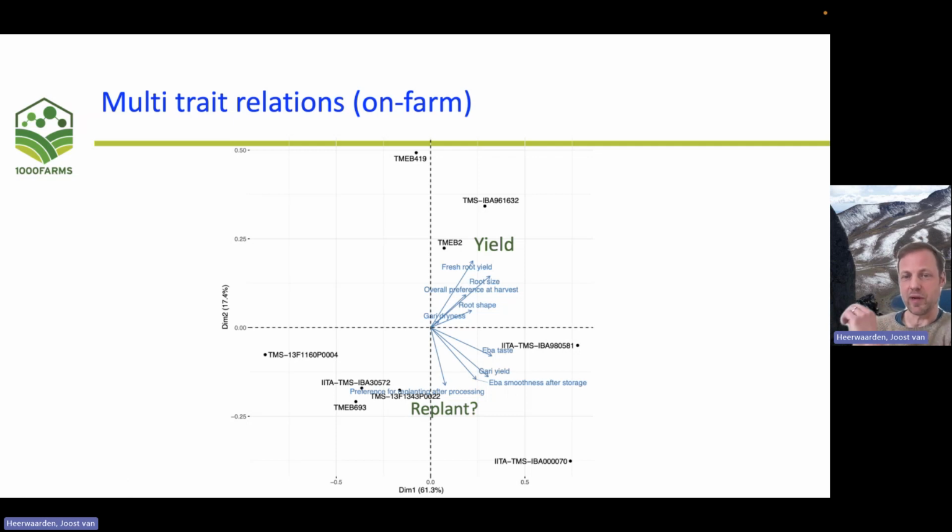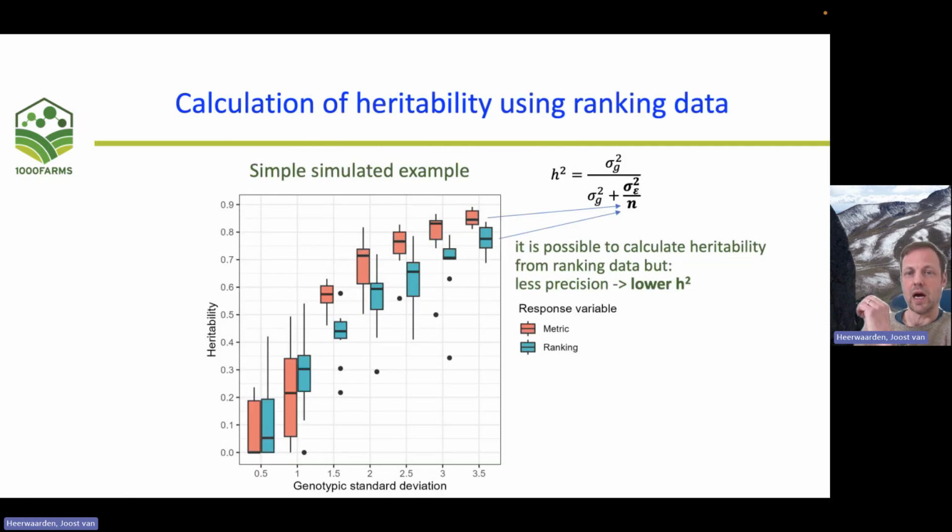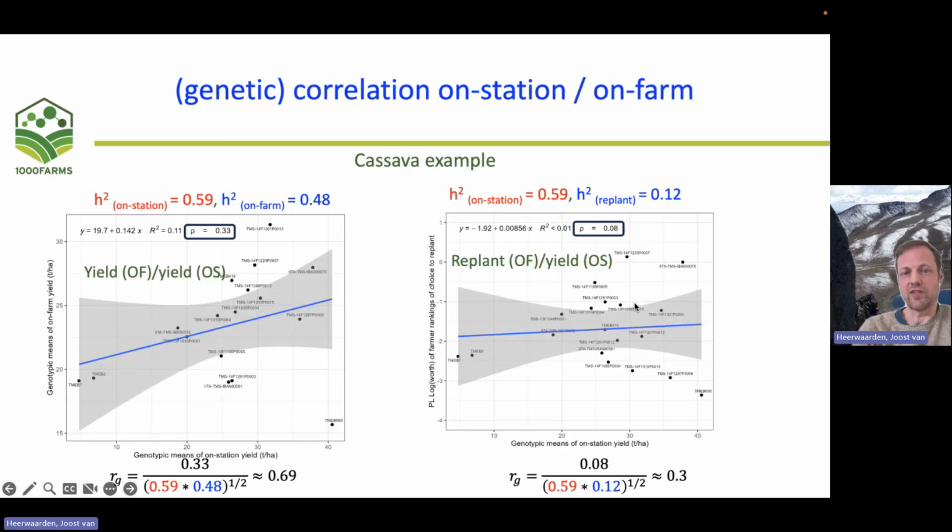And that means that breeders might want to see what the genetic correlation between the traits they select for and this on-farm trait might be. So we've developed a method to actually estimate heritability for ranking-based traits as well, as you can see here. And as we expect, heritabilities are lower for ranking-based traits due to lower precision.